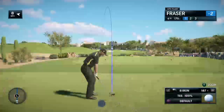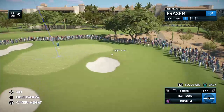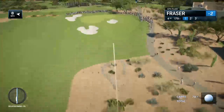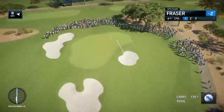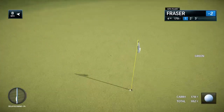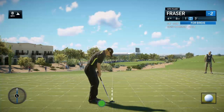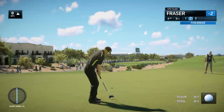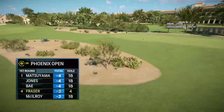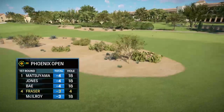Now back over to the fourth. Frank, you have to be impressed with what you've seen from the golfer so far. It's rock solid. The ultimate professional, doing exactly what you should be on a day like today. Appears to be a smart shot, Frank. Yeah, no problem here. That's going to fly all the way. What a nice shot. Right on the green and a pretty easy putt on the way. You don't want to let this one get away. This is about concentration and focus at this point. Once considered the best PGA teaching pro in the country, our featured golfer makes birdie and now sits comfortably inside the cut line.